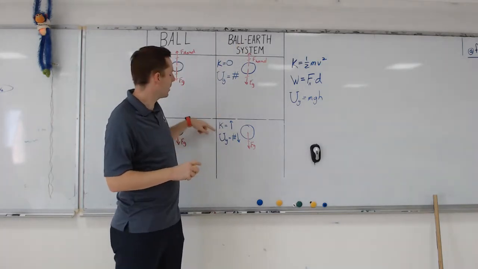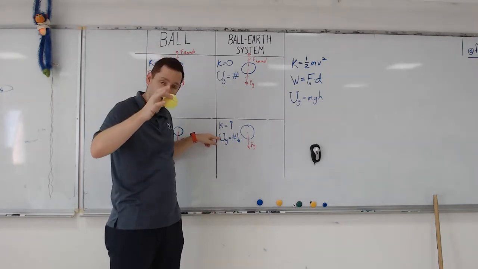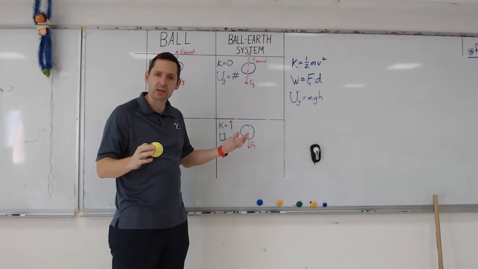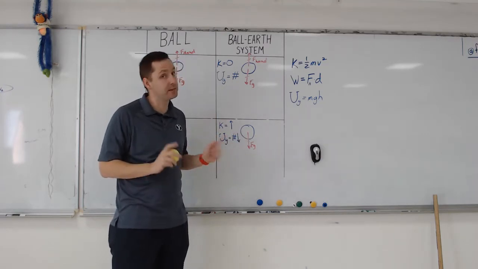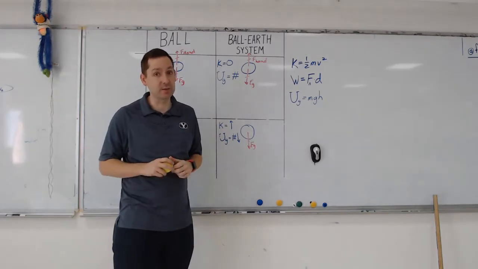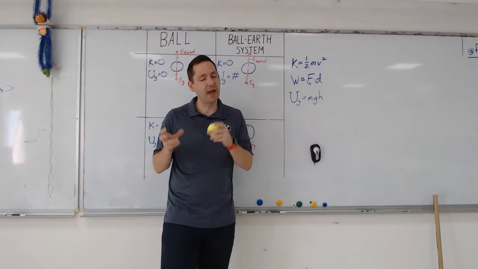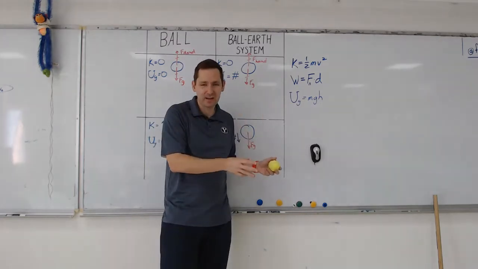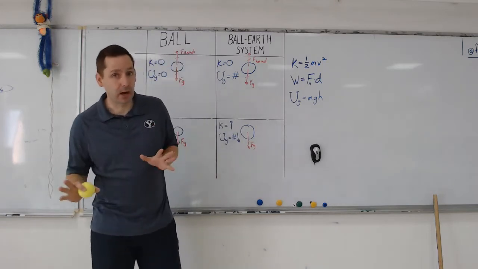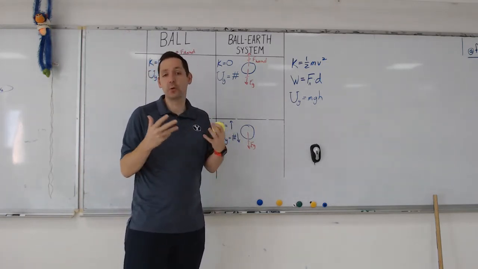But we do have gravitational potential energy. So as that gravitational potential energy decreases, the kinetic energy will increase. So where is the kinetic energy coming from? In this situation, it's not coming from work, it's coming from the gravitational potential energy. That's the whole point of potential energy: it's energy that has the potential to be kinetic energy later. Now, that may or may not make sense. I'm going to show you one other thing real quick right now. Hopefully it will help you understand things.